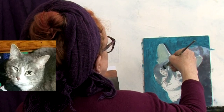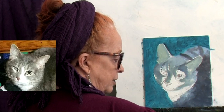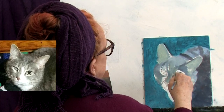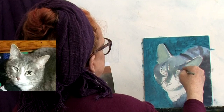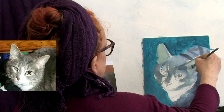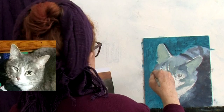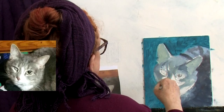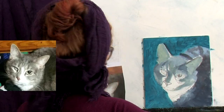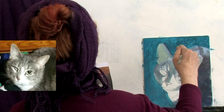So I'm going to make this a little lighter above the eye here. And I think this one does have a little more of that yellowish feel to it. So I'm going to make this slightly yellow above the eye. There, like that. This is going to go really, really fast, I have a feeling. Some of them take me days and days and days to do, but I think this one, we might luck out and not have it take too long. And then I'll put the top part of the ear on here.